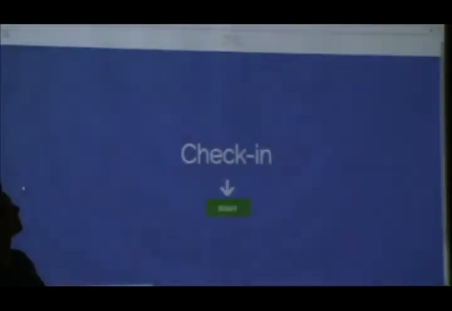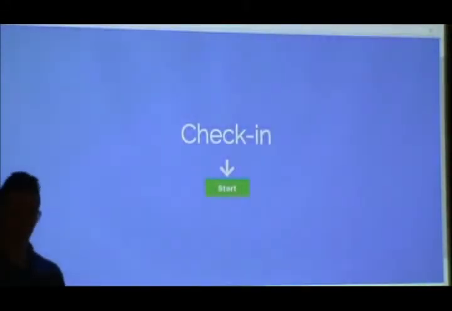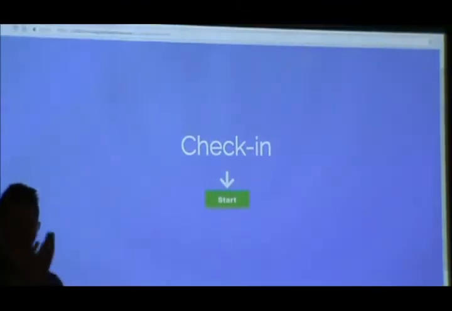Let's look at the check-in system here. So you go to an event, tonight's event, you click Start, and this is what the guests would see. When they come in, they see their kiosk, this is what's waiting for them.